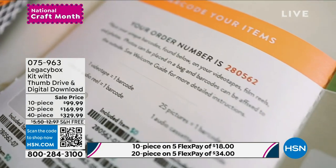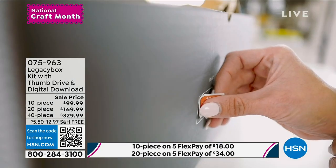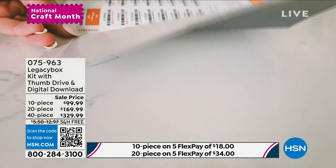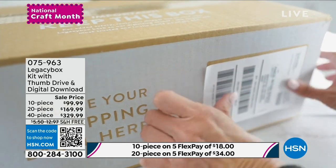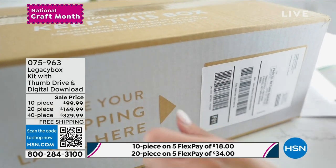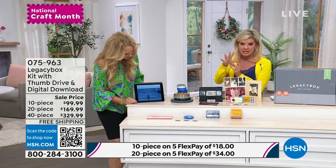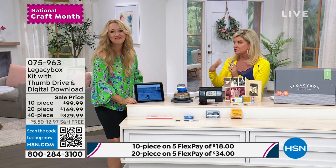If you want the 40 piece, I have just a few dozen — like six dozen of those. Always the most popular. Breaking it down over the next five months — that's what's so great. When my mom first got it, it was like, how do I pick and choose? Where do I start? It took her forever. I called the company up and said it's taking my mom a lot longer than I thought. They said don't worry about it — no deadline, take your time.